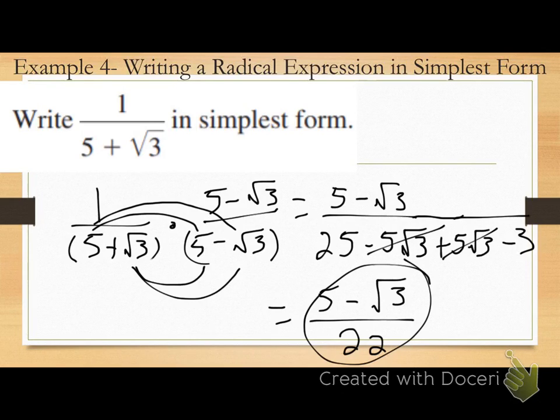Do the conjugates make sense? What does it make sense about it? We want to multiply by the opposite of it, the conjugate. So that way my radicals will cancel out. Because earlier I just multiplied by the radical. The radical didn't go away. And for it to be in simplest form, I don't want a radical in the denominator. So I got to do the conjugate so it does cancel out. Any questions before I end my recording and give you your assignment?